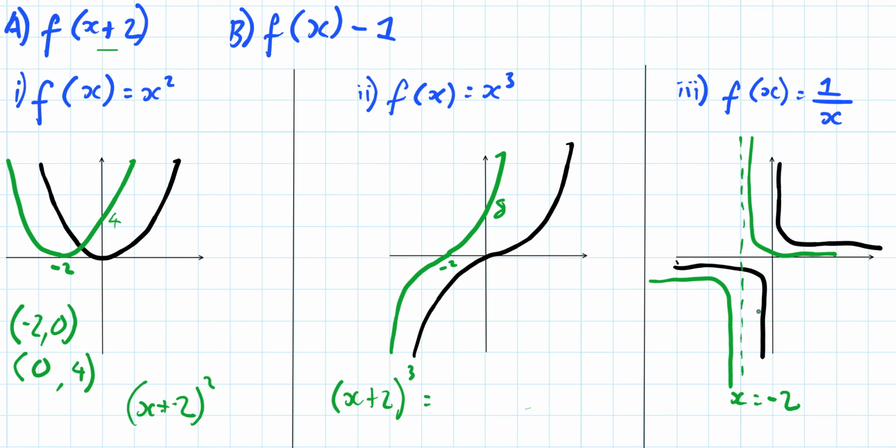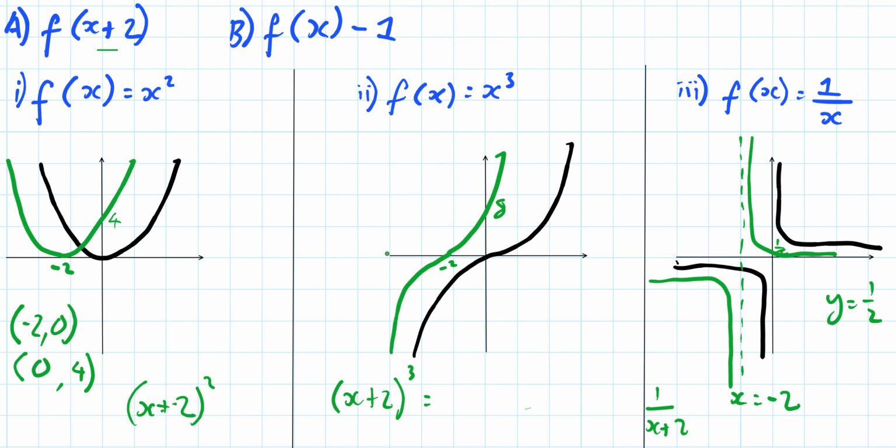Again, I'm going to solve it for 1 over x plus 2. I'm literally just substituting the x plus 2 in. And when x equals 0, y equals a half. So it crosses the y-axis at a half. So 0, a half is where it crosses the y-axis. Cool, so that's it for when the number is inside the bracket: it affects the x-axis.